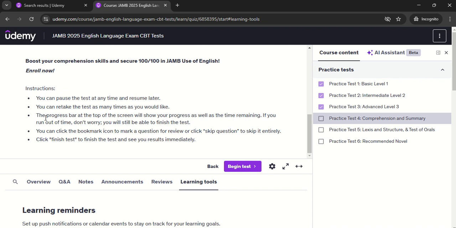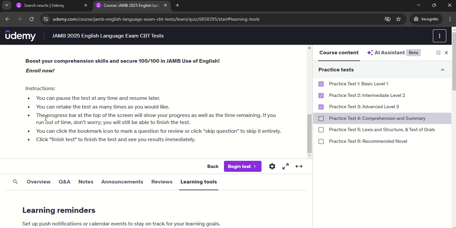So with this practice test, you get to learn how to navigate through a digital test system. And remember, you can use either your phone, laptop, or desktop computer to take this practice test. By enrolling in this practice test and practicing, you're already preparing yourself to score 300 and above in your JAMB exam. I promise you, if you take our practice test, you're going to have an edge, because this is a high quality practice test prepared with you in mind.